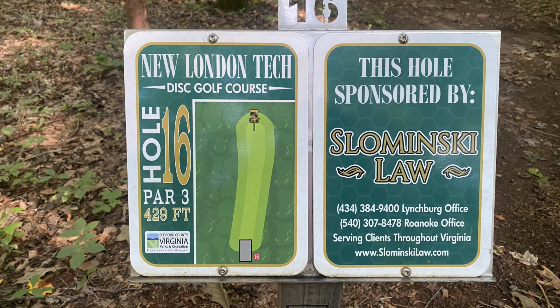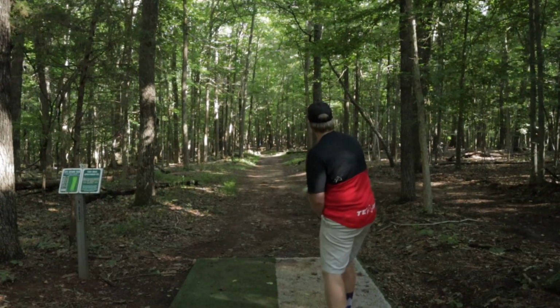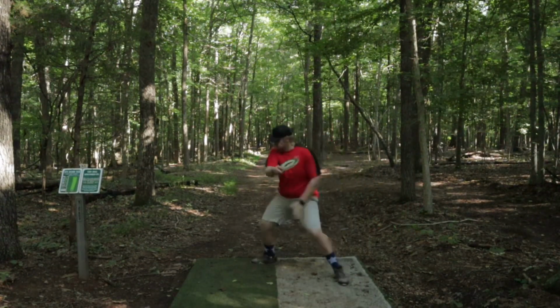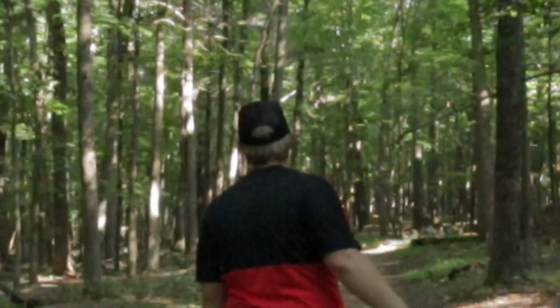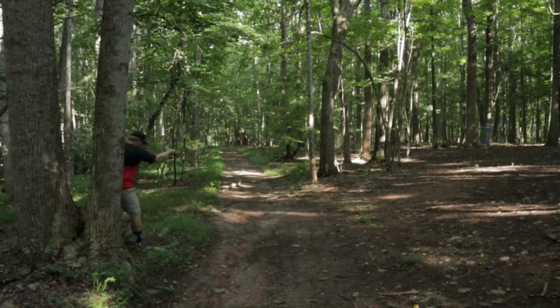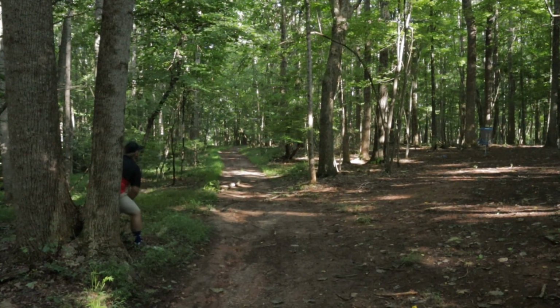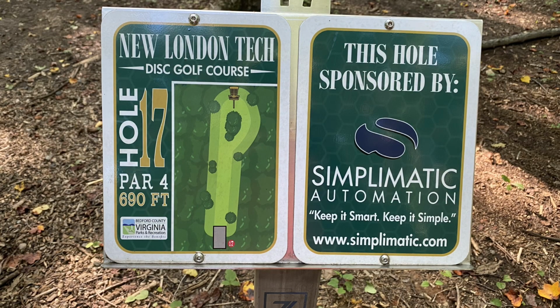And now we're on 16. This one's a tight shot, and it's kind of an odd shape. I'm going fairway off the tee, trying to play a hyzer flip, and then my mindset was once I got like 300 some feet down the fairway, just try to get lucky. There is a forehand hyzer flip line, and I'll show you. So this tree that I'm right in front of, if you just went to the other side, I had a forehand land right there, but it's such a hard line to get that if you're putting at this basket, I think it's probably gonna be good.